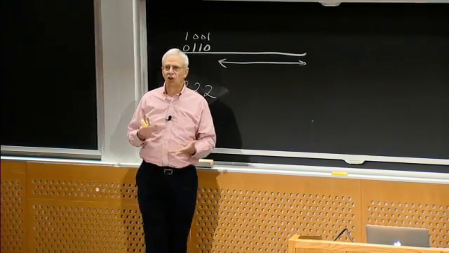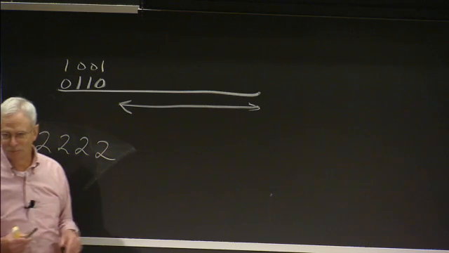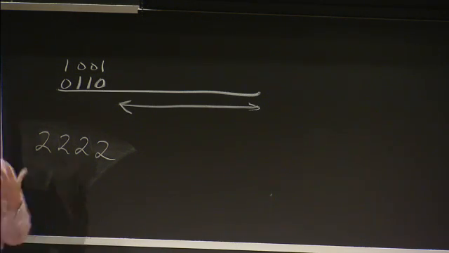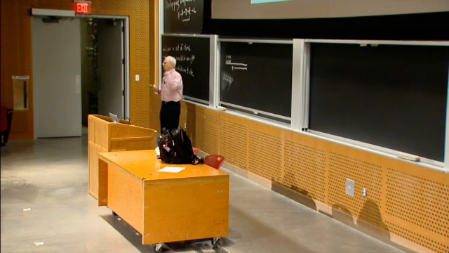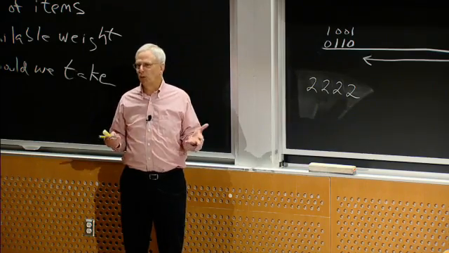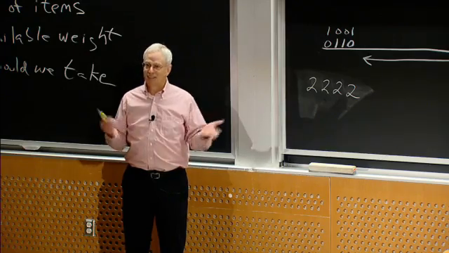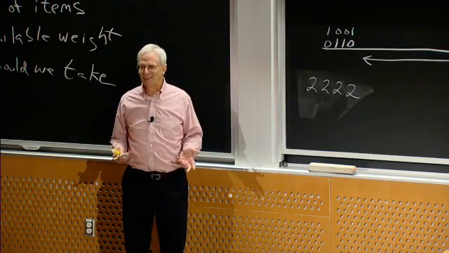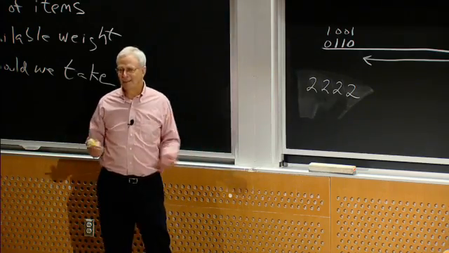Therefore, as long as there's a prefix of my list of items such that multiple things add up to the same weight, I will have overlapping subproblems. Now, you can imagine a situation in which no combination added to the same weight, in which case dynamic programming wouldn't buy me anything. It would still find the right answer, but it wouldn't speed anything up.